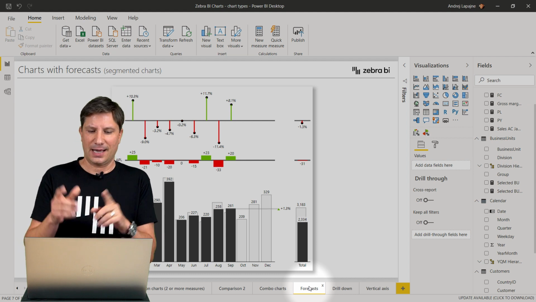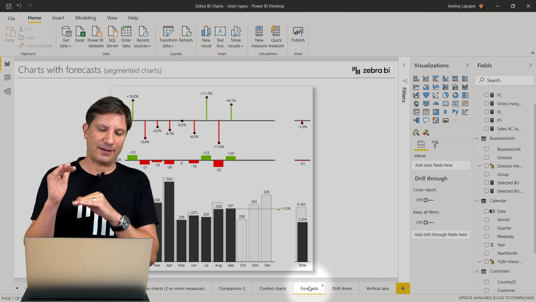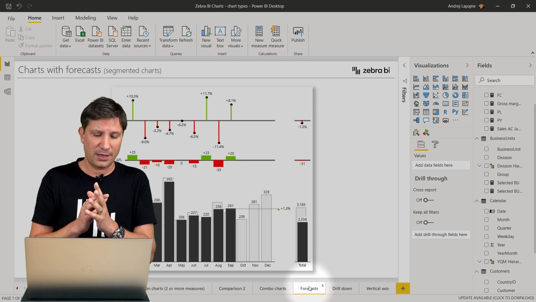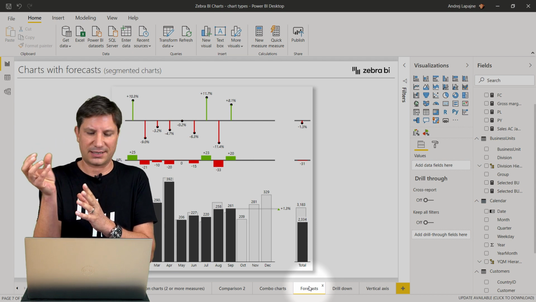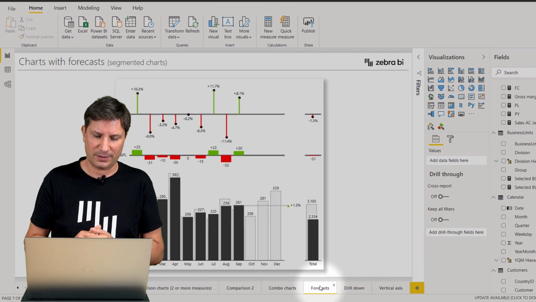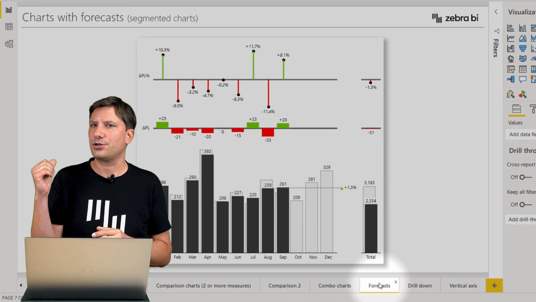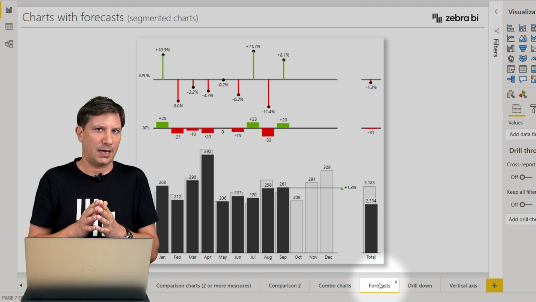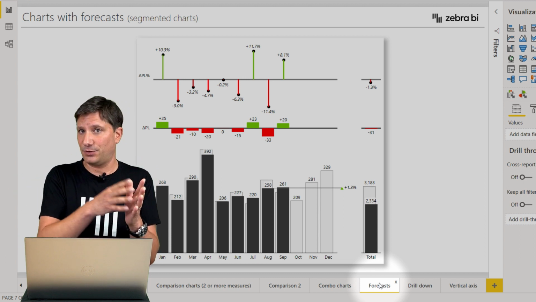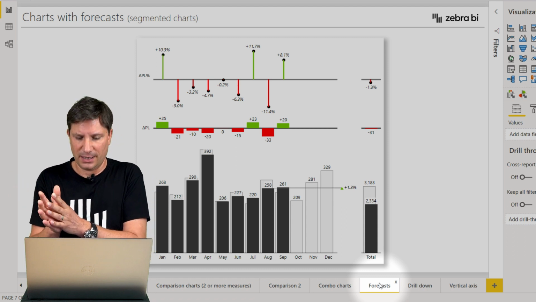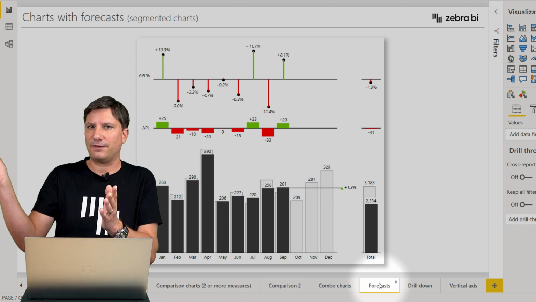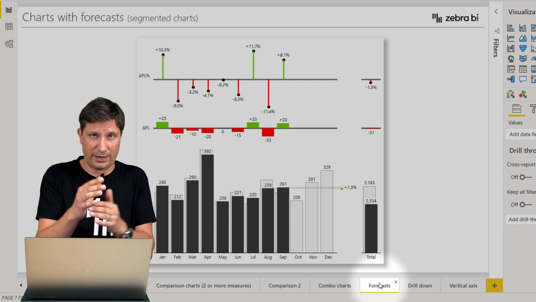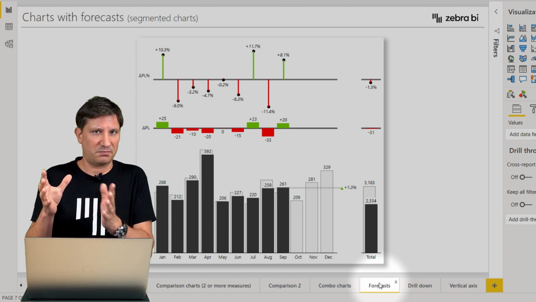Let me explain. This time I have a comparison chart where I'm comparing my actual sales with my plan, for example. And this would be a typical situation in a monthly reporting where all of your actual values are valid up to the current month. So basically you have the plan for the whole year, but then you have your actual sales just up to the current month.